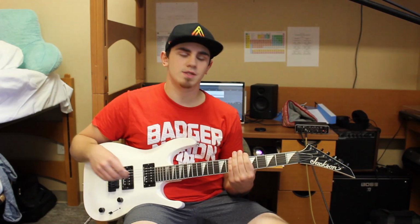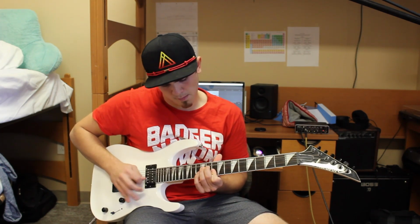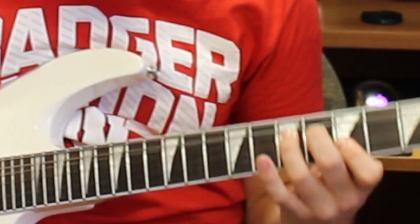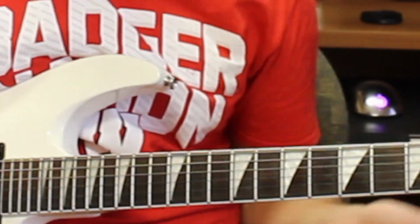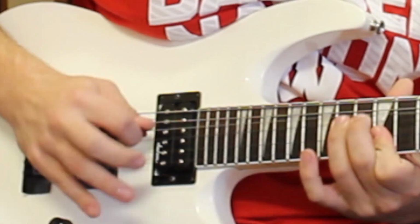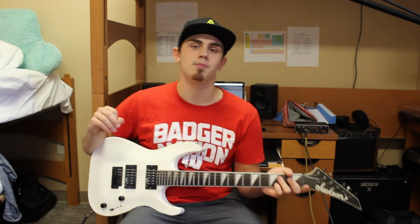The first one is just like this. That is completely done in the minor pentatonic scale, and I'll zoom in on my hands when I do that. But as you can see, you can do that anywhere. I can do it down in the key of A, or I can do it all the way up at E. It's the same shape no matter where I put it.